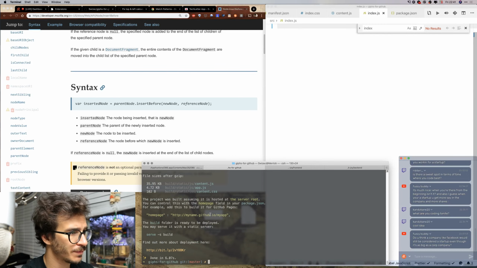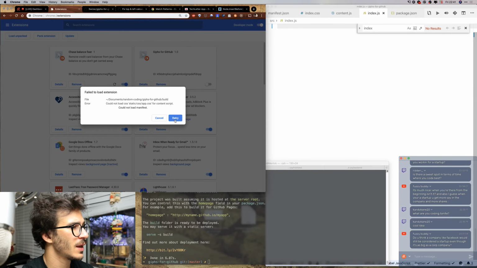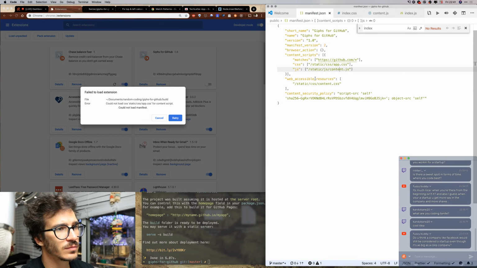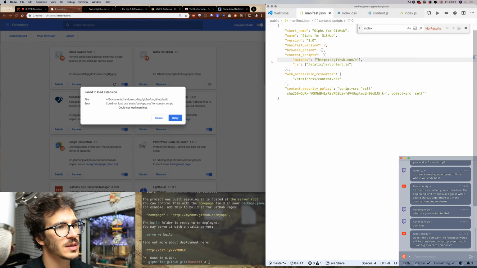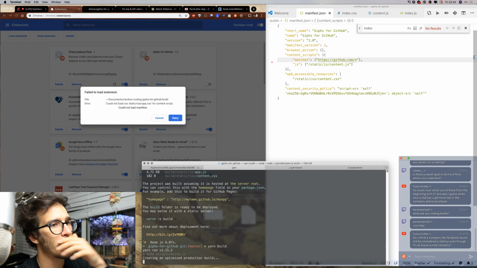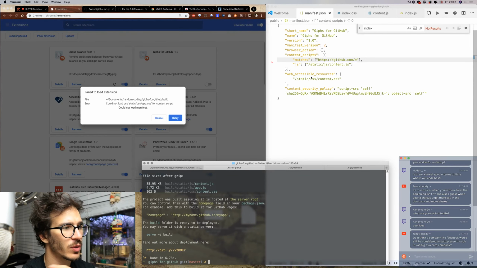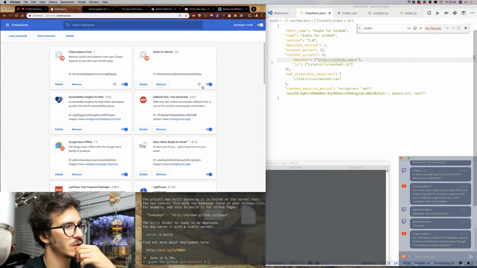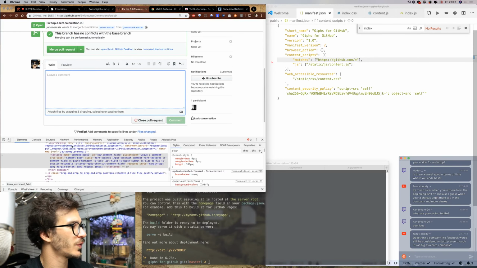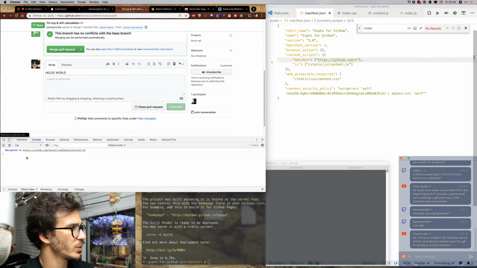Wonderful. So that works. Now I can go into my extensions and I can reload GIFs for GitHub. App CSS for content script. We don't need that. So we don't need the app CSS anymore. I'm going to yarn build again, and the reason we don't need app CSS is because we don't have any CSS. So we reloaded the extension, go back to this thing, reload the page, and we should, yay!